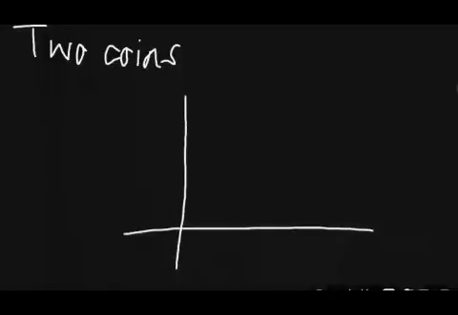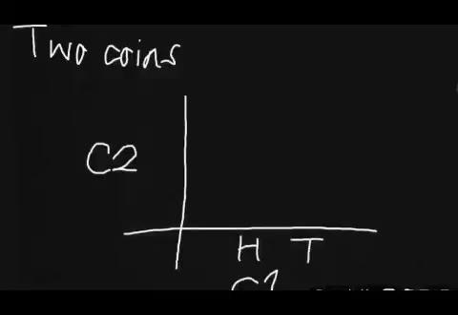At the same time, we use a grid to determine the theoretical probability. For example, when you toss 2 coins, the possible outcomes for each coin, this would be coin 1 and coin 2. The possible outcomes for each coin would be head and tail, head and tail. So this outcome would be head and head.